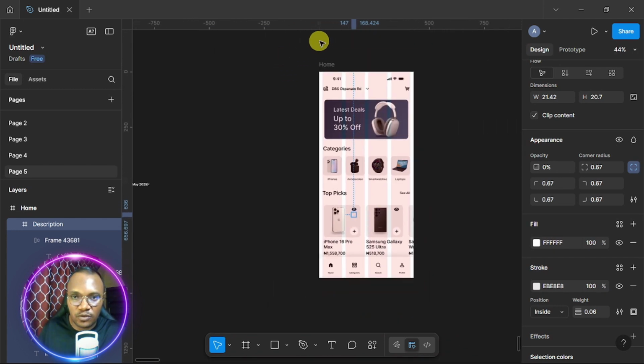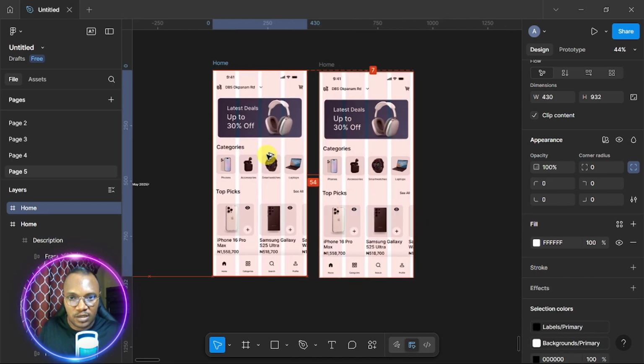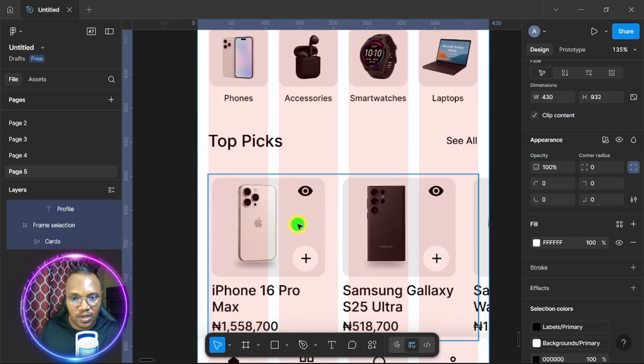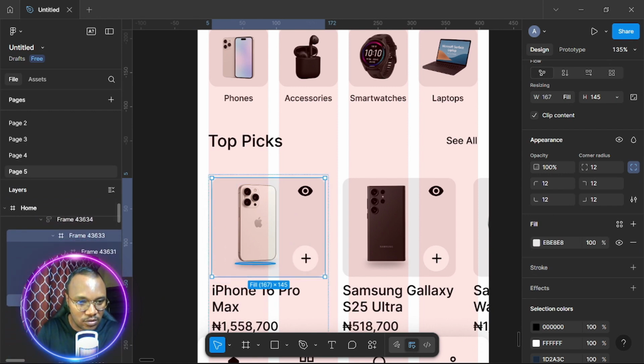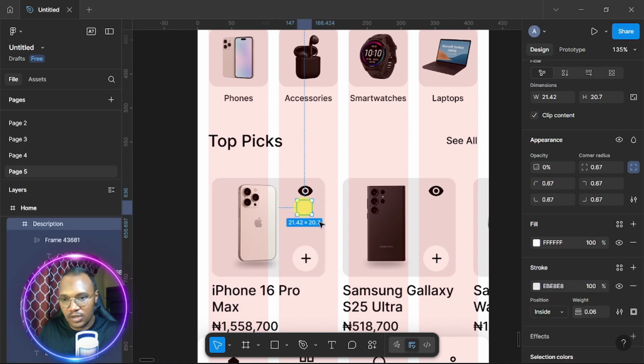So now that I've done this, the next thing I'm going to do is to click on this, then I will duplicate this. So now I'll come back to this place, click on this. Now I'm looking for description, right? Description, okay, say it here. So I'll just click on this.